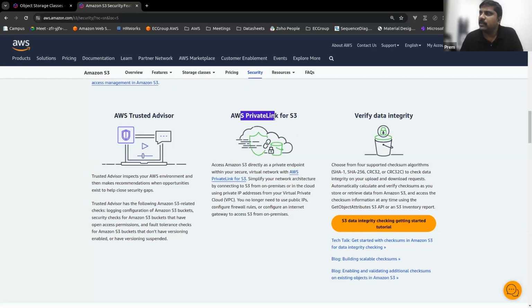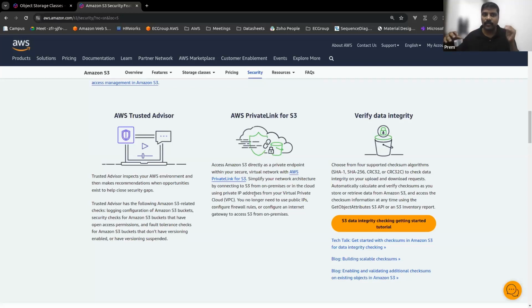And PrivateLink is like accessing S3 directly as a private link endpoint within the secure AWS network, so it is not a public link. From one particular VPC you can access it, and it will not go through the internet. That is the point. You have a VPC where your EC2 instance is running. You have an S3 bucket. S3 is not in your VPC, right?